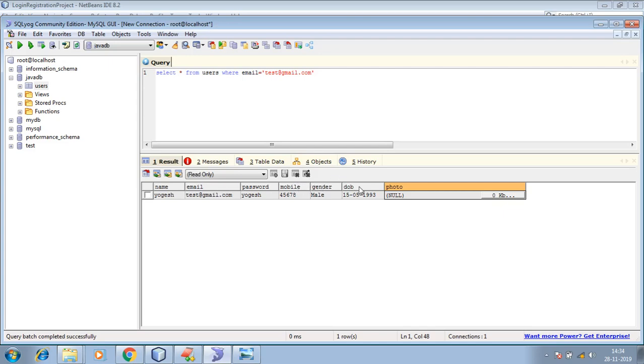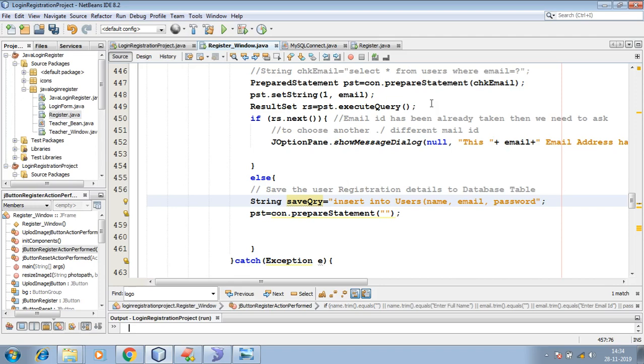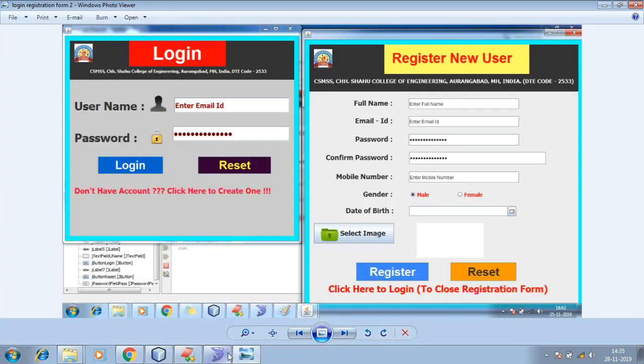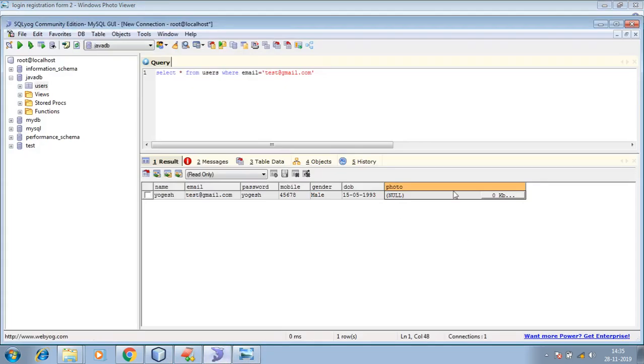Then mobile, comma, gender, comma, date of birth, comma, photo.